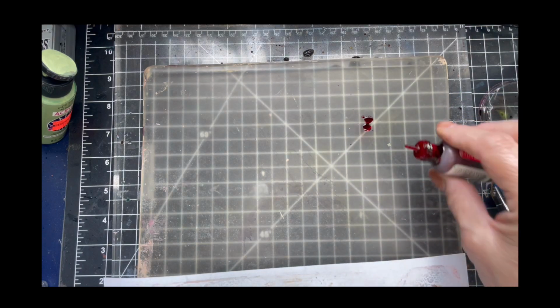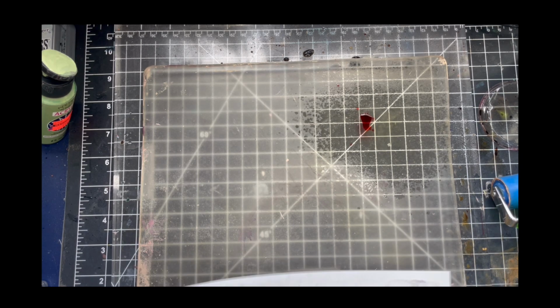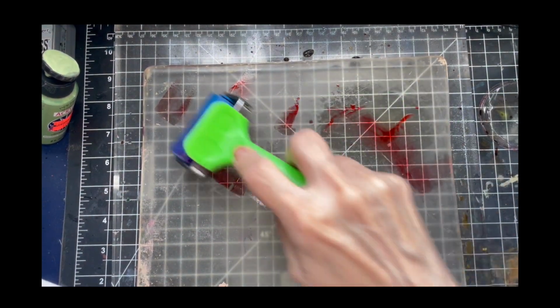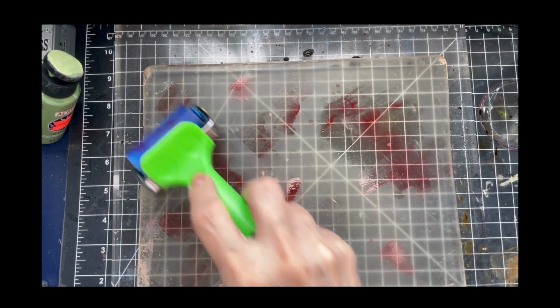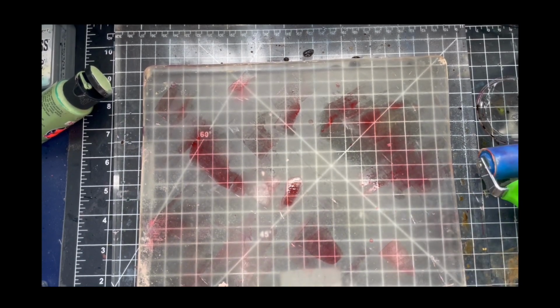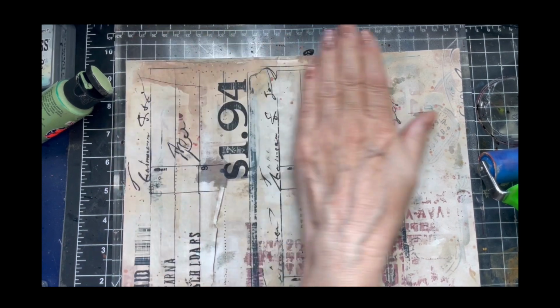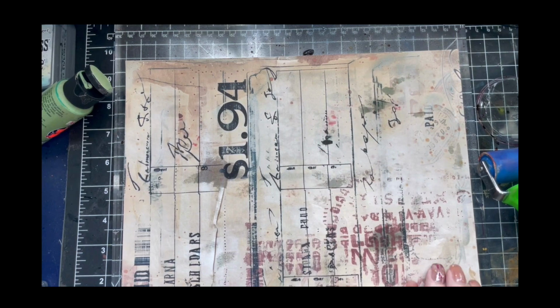I'm going to just take a little bit of the red. And since that's alcohol ink, I'm going to spray it with some alcohol. And let's see if any of that will come off. Yep, there we go.